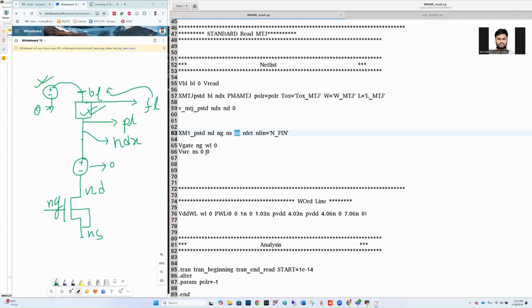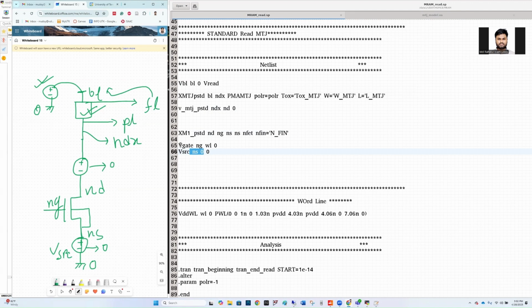Okay, so here as you can see the source, we have declared a source voltage here. We have connected a voltage source between NS and 0. 0 means ground. So there is a voltage source connected between NS and zero. We are naming it V source, and we are setting this to zero. So this is just shorted. You can think of it as a short circuit. The 0 volt voltage source is simply a short circuit. You are just connecting NS to the ground.